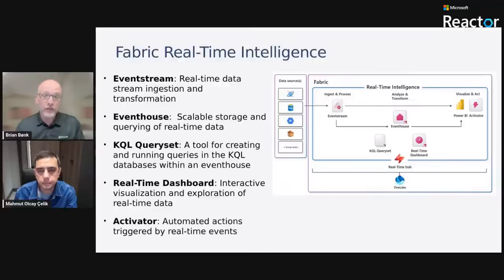Last but not least, we have Activator, where we can outsource the person looking at the screen, reacting to when the peaks come or when the data doesn't come, and then Activator can handle all those reactions for you automatically. You just set it up, you give it the threshold, or you give it the condition, if no data has arrived within the last 5 minutes, do something. And that something can be send me an email, send me a Teams message, start Power Automate, or do something else. And then you can actually begin to outsource all the data awareness to Data Activator and have it handle that for you. Quite amazing.